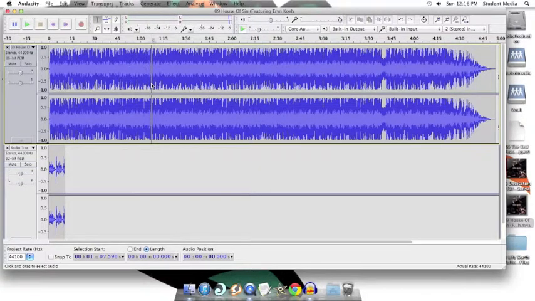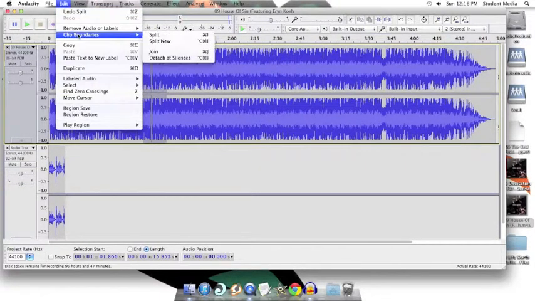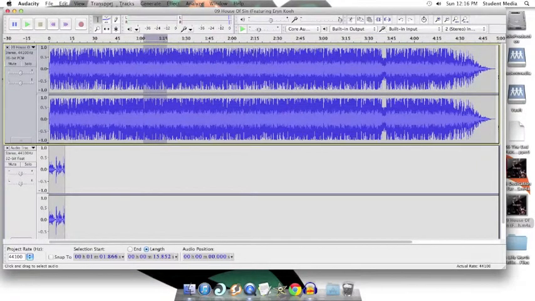Now, if I wanted to join the tracks, I would make sure my selection tool is highlighted, and then I would select this section. Doesn't matter how much or how little, as long as parts of this track and this track are selected and the point where they're split is somewhere in between. So I could have done this much, or I could have done this much. And then I go back to edit, down to clip boundaries, and this time I'd go to join. It's as simple as that.